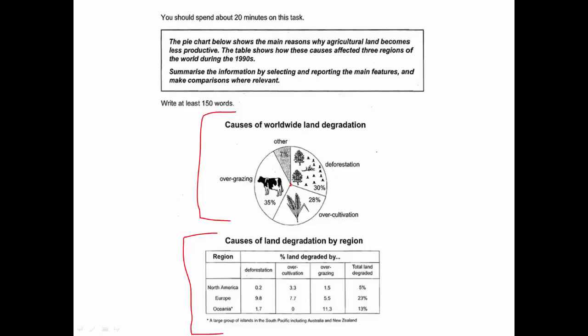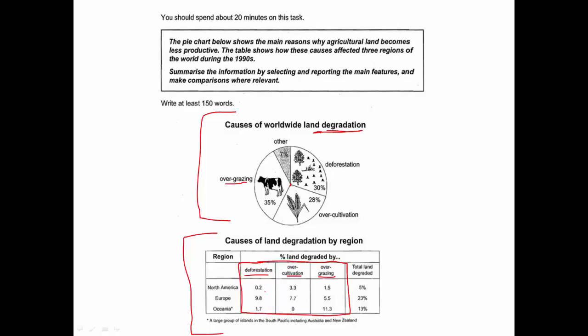The most overall thing that I can see in the pie chart here is that there are three main causes of land degradation. These are the causes. There are three main ones, and overgrazing is the most significant. Because this is our overview, we're looking for key features, so we're not going to include three different things. We can't talk about any of this.